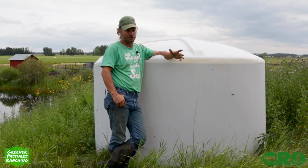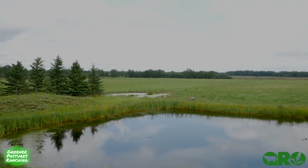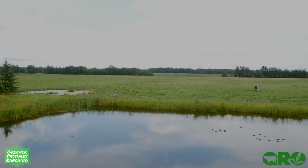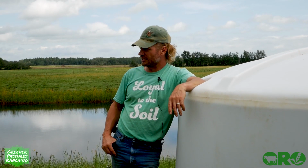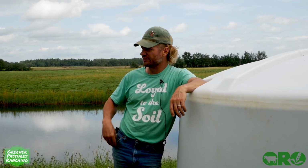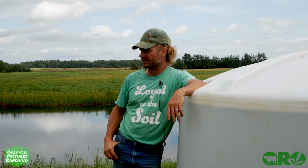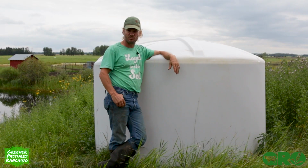If it does overflow, if you put a little bit too much fuel in the pump, not a big deal. It's designed that this tank will overflow back down into the dugout, and it won't overflow at either trough because both troughs have a float valve. So the water doesn't drain out of the tank because the gas-powered pump actually has a check valve inside it. So once it shuts off, it'll hold the water from going back into the dugout. And yeah, that would be a gas-powered pump system with a gravity flow.